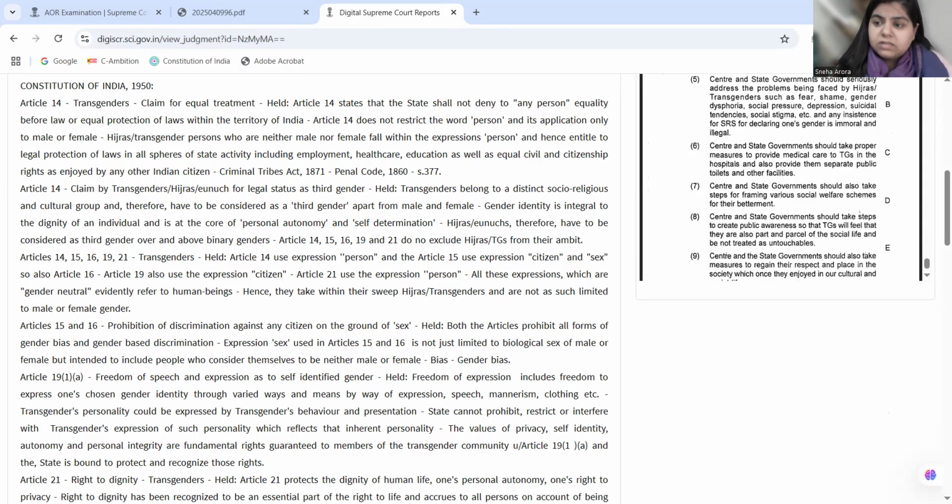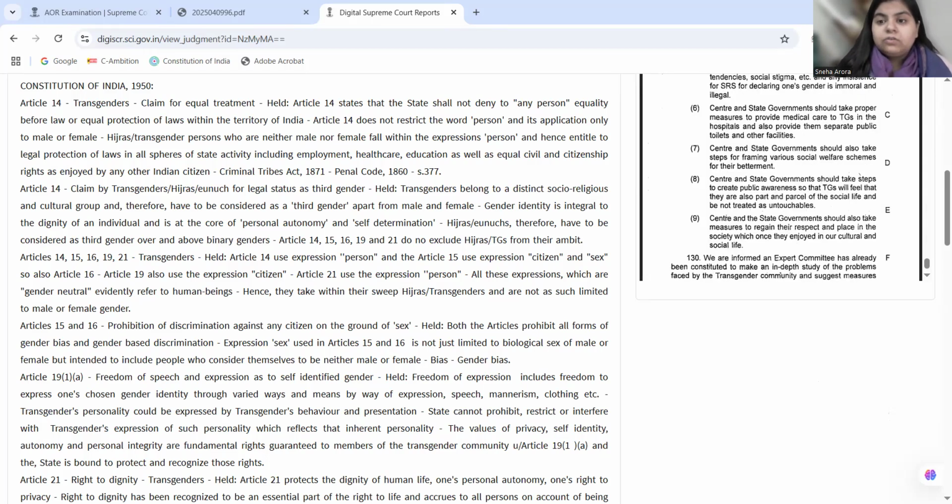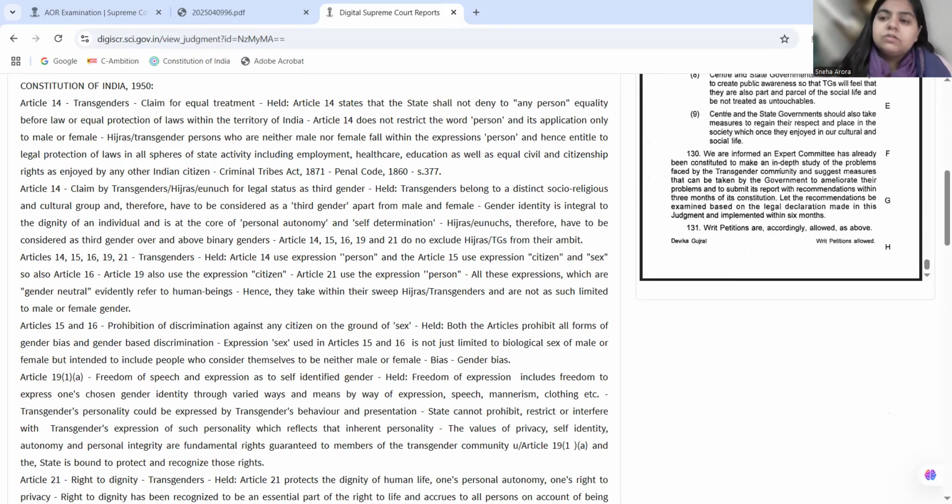So NALSA marks one of the first and keynote efforts in the realm of gender jurisprudence pertaining to transgender rights specifically. Now we do have the Transgender Persons (Protection of Rights) Act of 2019. We do have judgments like Navtej, which are furthering gender justice. So we will be coming back with more such judgments. Navtej is also in the course. Navtej is also a judgment listed in the leading cases of AOR. We will be having a discussion on it soon as well.